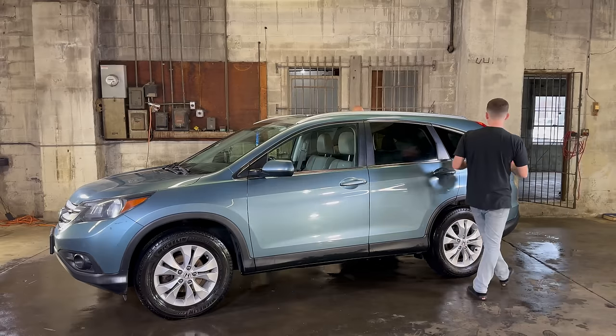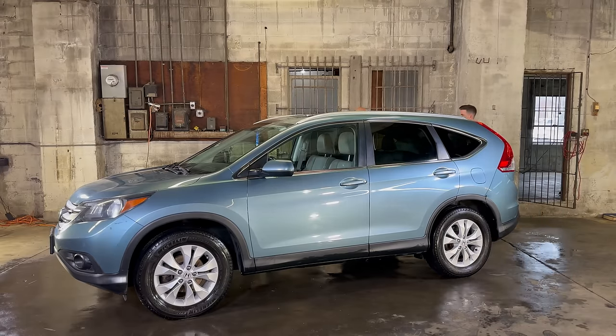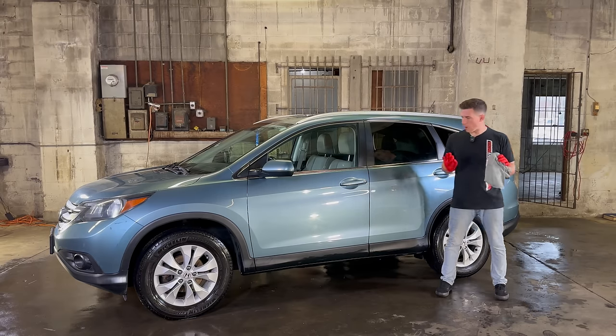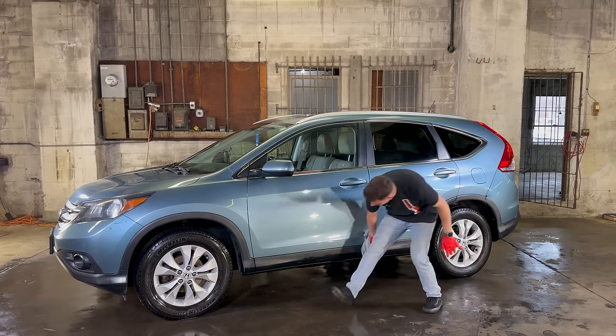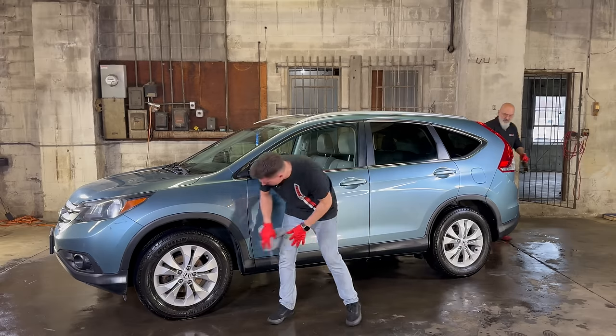Looks great, Ivan. Nick, if you want to give the plastics a little quick dry, we're going to use tire lotion on them as well. Great. So I'm going to dry these plastics down with the waffle weave towel here, and then Ivan's going to use that same brush to actually apply tire dressing to these exterior plastics. It's a great way to enhance the appearance and moisturize the plastic.